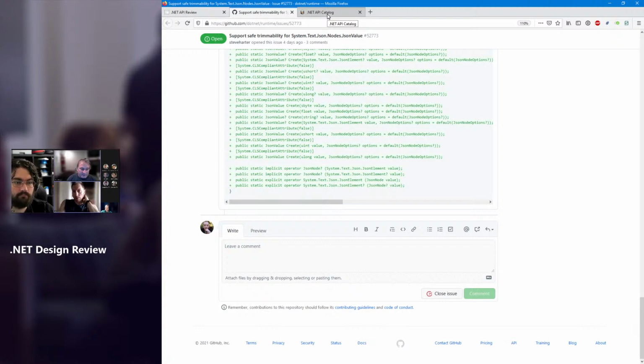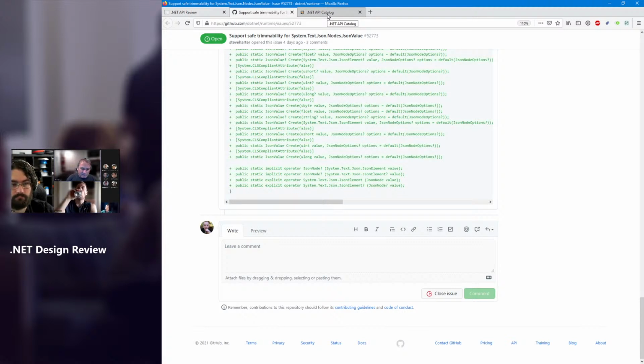Yeah, I think JSON element makes the most sense when it's the input value and not necessarily the output value. So the idea is you want to add an element to the tree, for example. JSON element is read-only, but it's very performant.